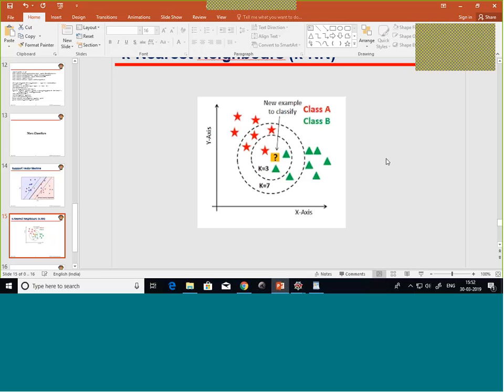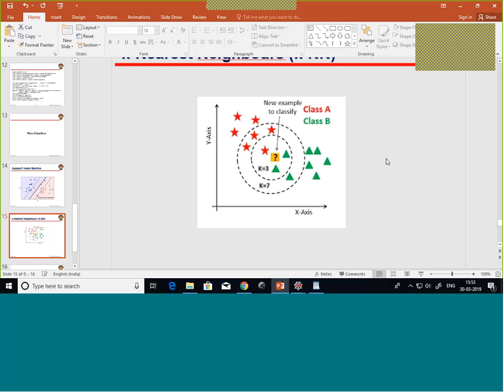Whether it is distance based upon cosine or the Euclidean distance, whatever distance measure you are using, you look at the distance of each of the other examples, and you'll find out the 3 nearest neighbors. So it is called K nearest neighbor. Here K is equal to 3. And then you'll see what the labels of those are.